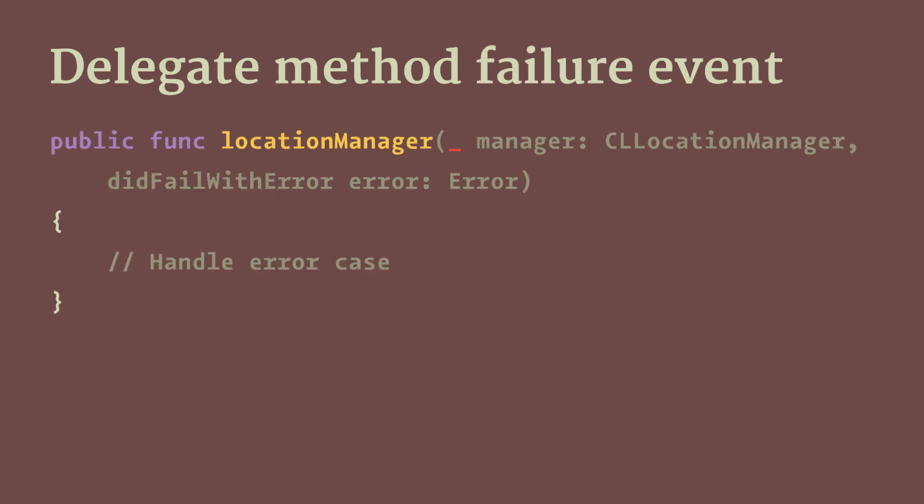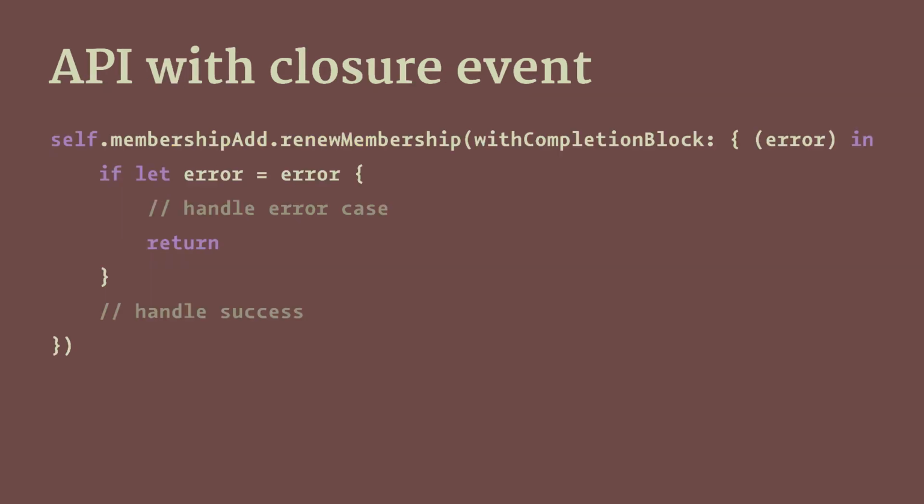Here's a delegate method failure event. It failed finding a location here. And this has some data as well, and an error. Here's a different type of event. This is an API that we're calling with a closure, a completion handler. And so this one could be a success event or it could be an error event. If it's a success event, then it's just showing that there's no data with it. It's just showing that it succeeded.